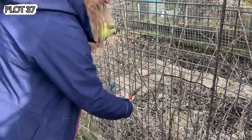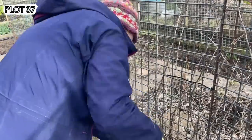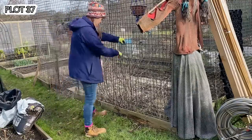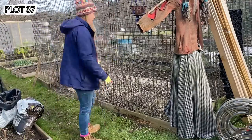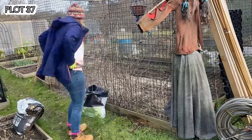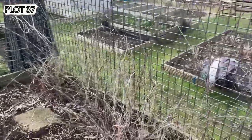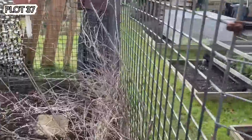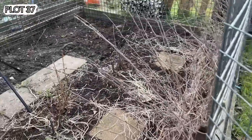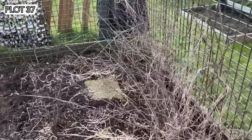That is the idea. But if you're pruning a gooseberry bush, which is just a bush shape, they always say goblet. Doesn't matter whether it's red currants or what, they always go on about goblet shape, and all it means is just keeping it open and airy in the center and nice wide stems. But that's not really relevant for what I'm doing here. So I'm just picking the best stems which are going to splay really nicely backwards against the edge of the fruit cage. Some of these ones will bend back really perfectly. Some of those ones that are sticking right out of the front, I've got no chance of splaying them back. So they will all come off, and then the ones up the centre will be pinned back.